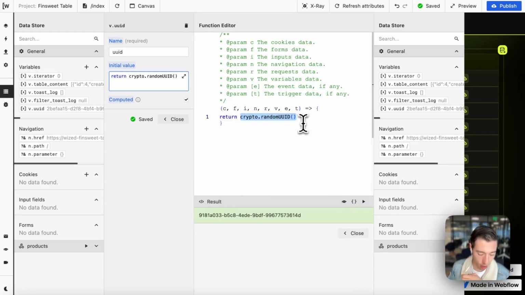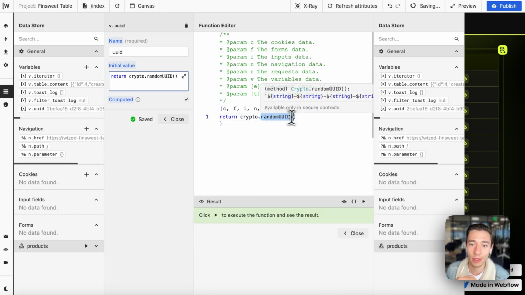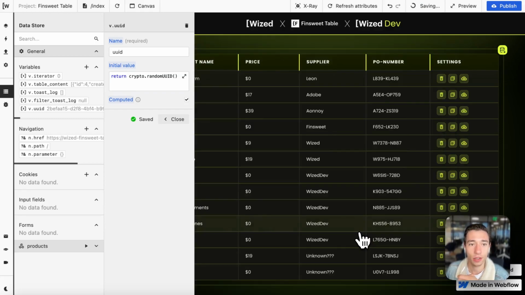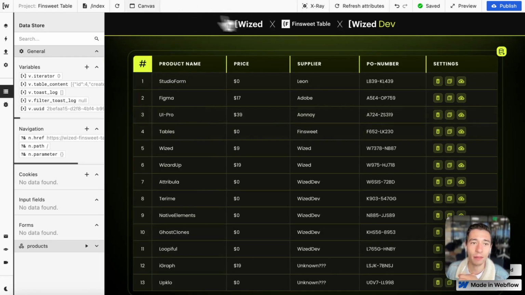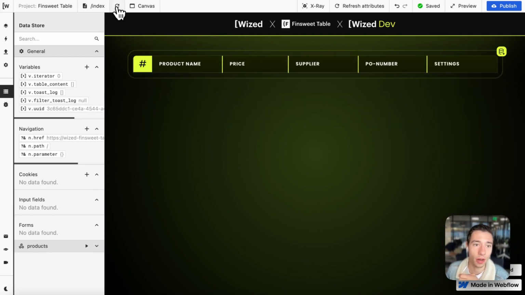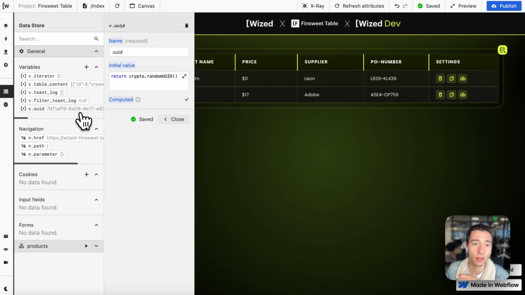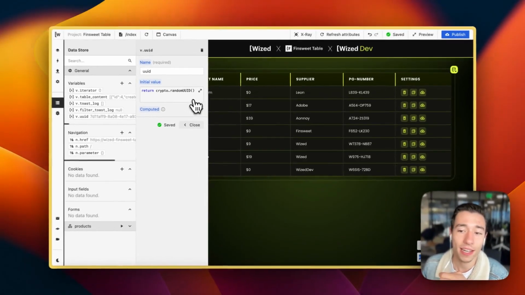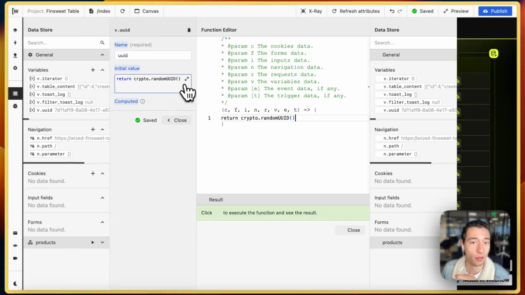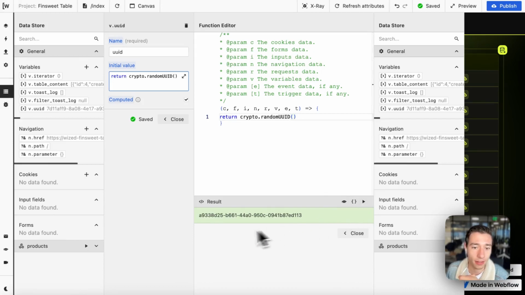So this is what we're going to do in here. We can just use the operator crypto.randomUUID in the function. We just run this function to generate a random UUID every time it's processed. If we were to put this in a computed variable, which we call UUID, every time we reload the page, we are creating a new UUID. This is a really powerful thing, because you're now able to track, or at least to identify, those sessions.